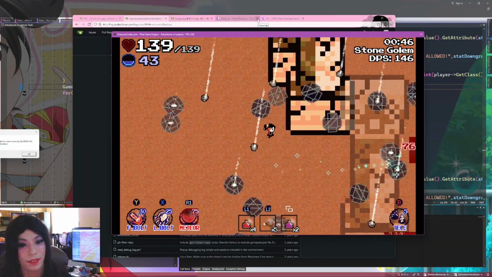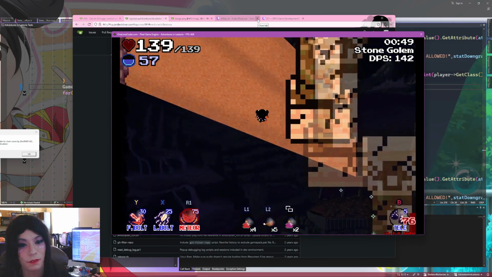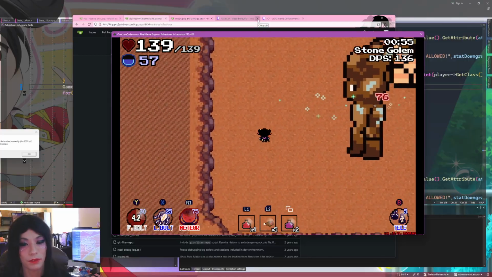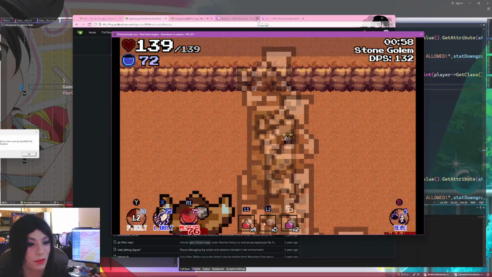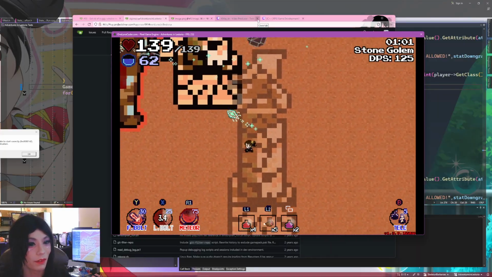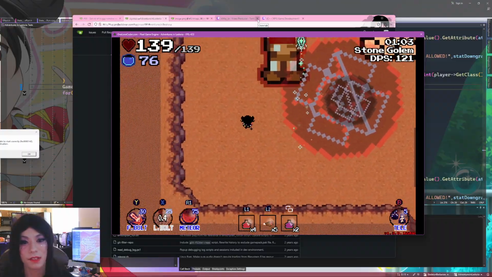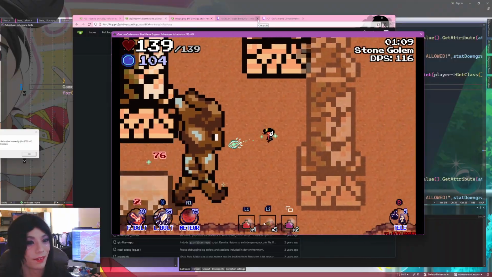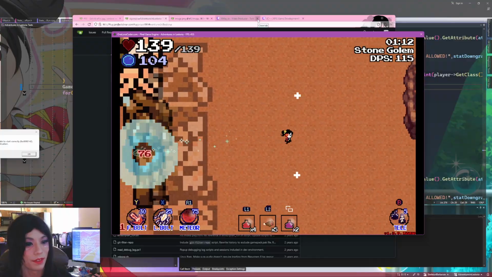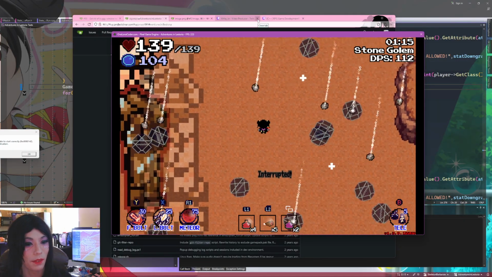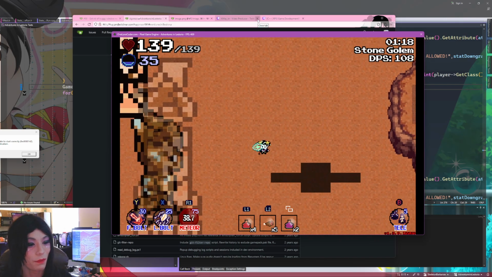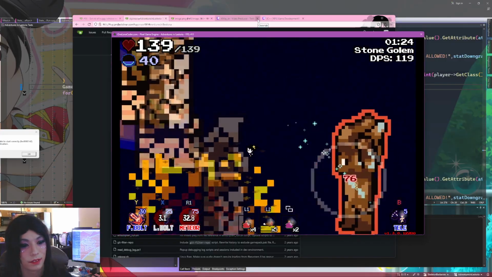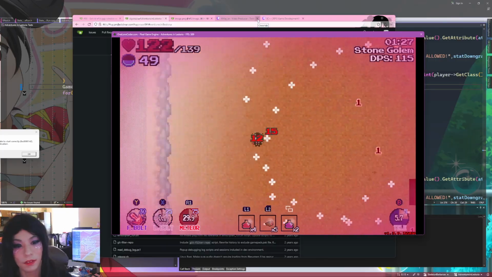Oh, you know what? I don't think... If I remember correctly, I think more pillars spawn so that there's always at least one pillar to avoid that attack. And I think I remember you have to keep at least one pillar alive because this rock attack will break nearby pillars just like that. So I think if you mess up or you stand in the wrong spot, you break your safe pillar, and then your only hope of avoiding damage is to iframe through it. I think that's how that works. Oh, ow, ow.